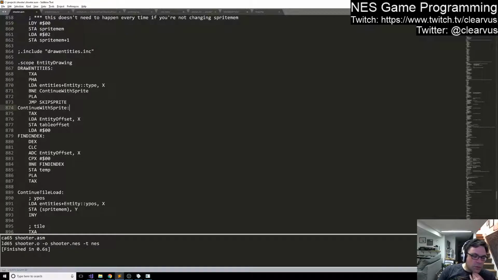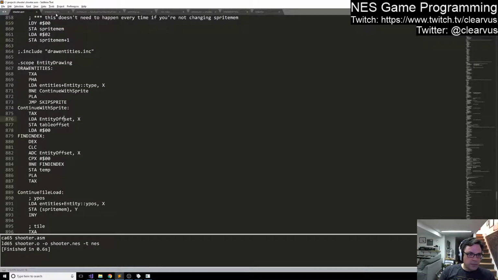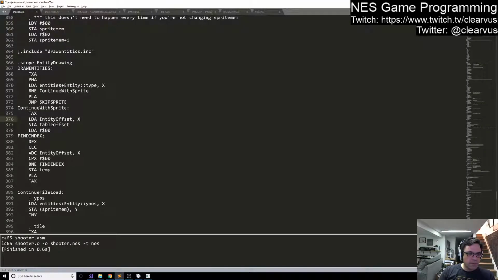So what do we need to change here? The first thing we need to do is get rid of this nonsense. We don't need to do this find index garbage anymore. We want to load an entity offset. That part is good, right? Because we want to get how far we need to index into the tiles array there. We also need the number of sprites. So we still need to get the value from entity sprite count.